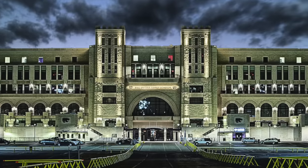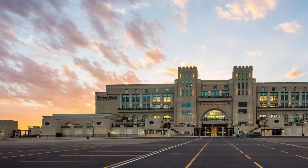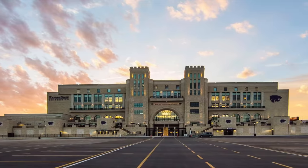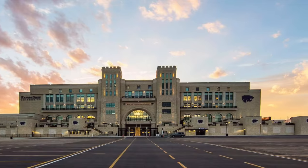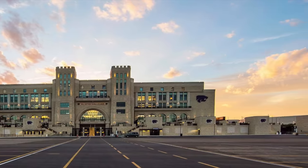They also have one side of their stadium that's like four or five straight levels of suites. I guess that's becoming more commonplace, but seeing four or five straight uninterrupted levels of suites is kind of rare as well. The interior of the stadium is not so much weird — it really is just the exterior. It looks like a giant medieval castle, which is very cool. So it comes in at number seven.